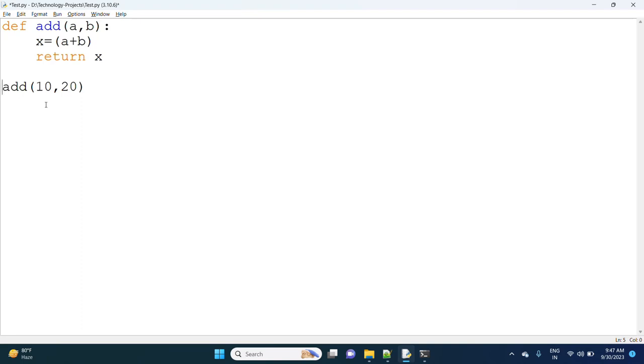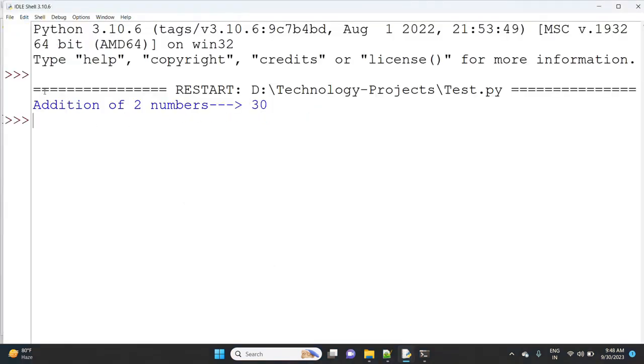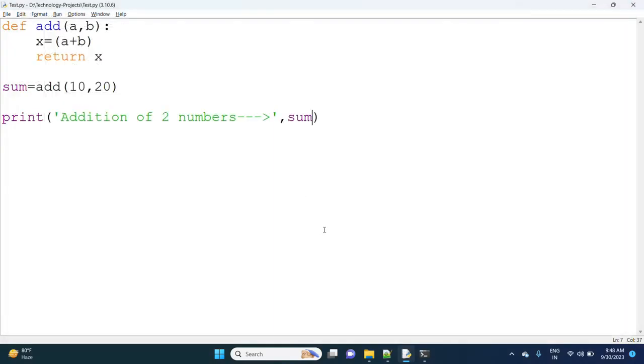Then sum is equal to the call, and print addition of two numbers is sum. It is the same thing we observed in the last program. Let me open Paint and explain how this happens.